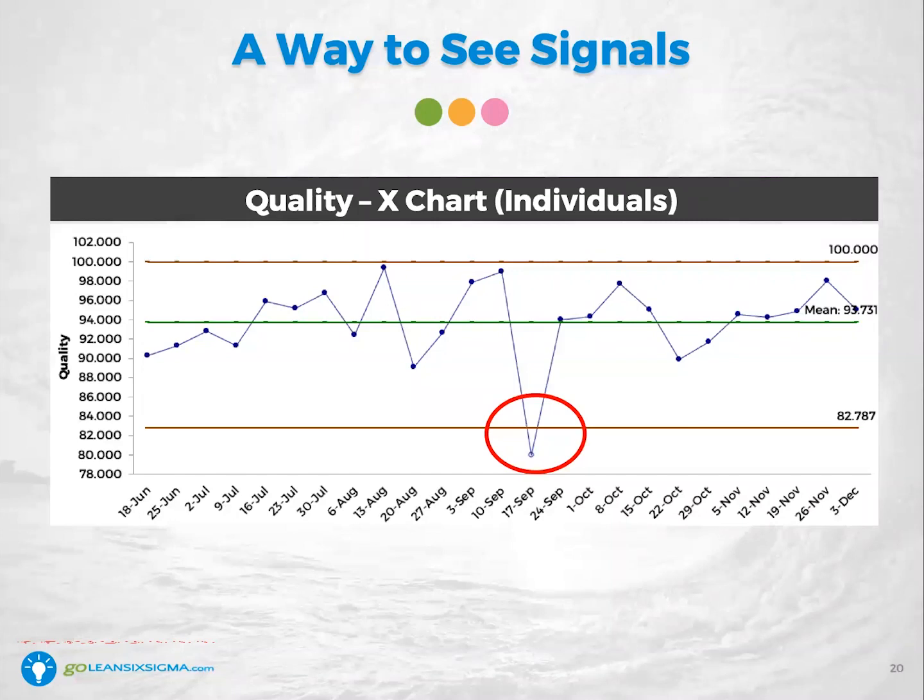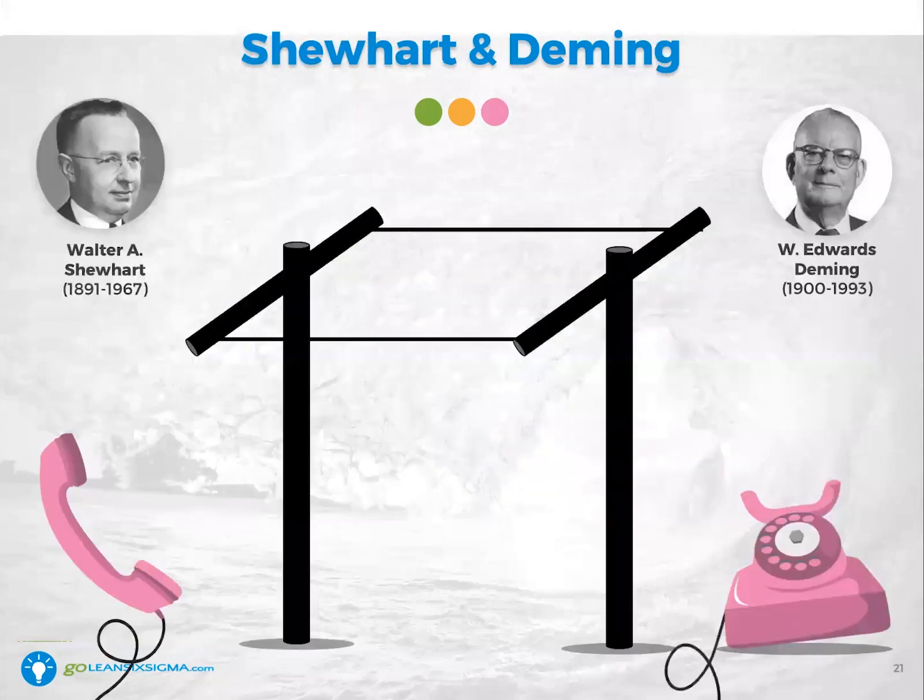And how did we come up with this idea of control charts? How did we come up with these limits? For that, we're going to go to the inventor of control charts. So Walter Shewhart was a physicist and an engineer and a statistician, and he's known primarily as the father of statistical quality control. And he worked at a place called the Hawthorne Works. And this was the predecessor to Bell Labs.